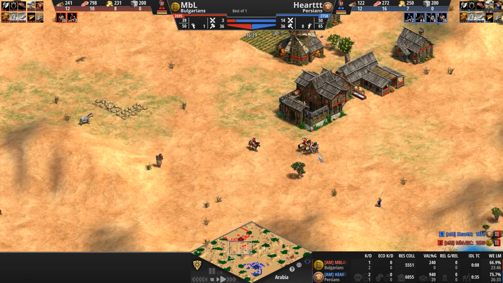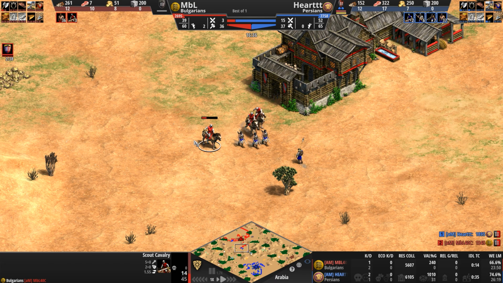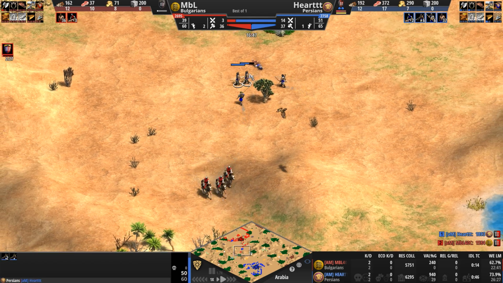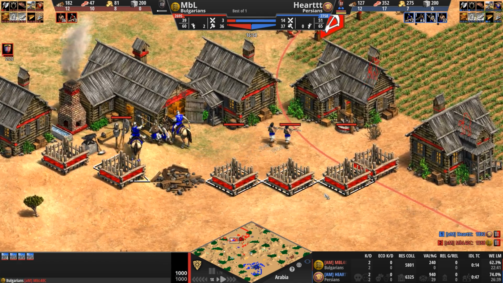More and more Persian units are streaming across the map, but they are being met with a greeting committee here. Lazy Scout does not want to engage, finally does, but without him, his friends do manage to get an archer kill right as the Persian penetrates the first line of defense and immediately meets a second.